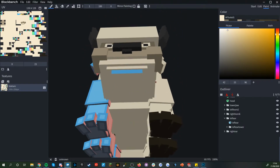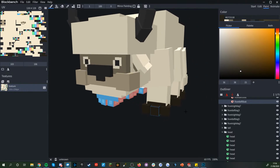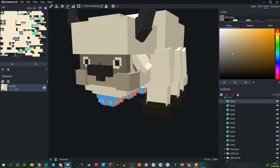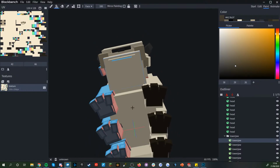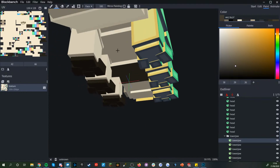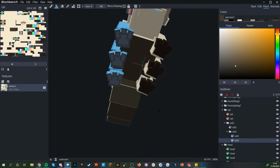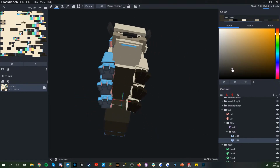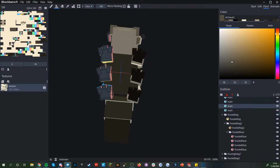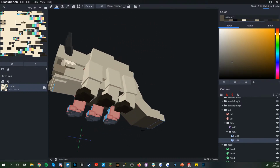Right. Now let's mark out the underside, the belly. It's quite a dark colour, like close to the face, but not quite. I think for the bottom I can just do the face, just to test out if I like the colour or not. Maybe a little bit less saturated and a bit lighter. Yeah, maybe that's a bit better.